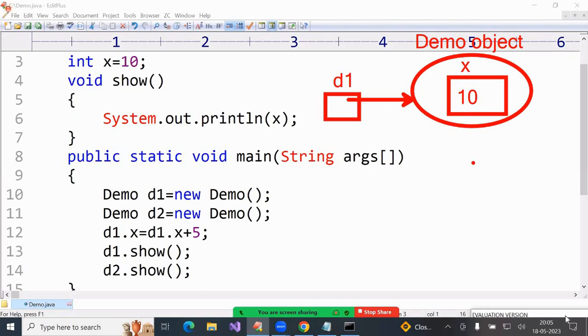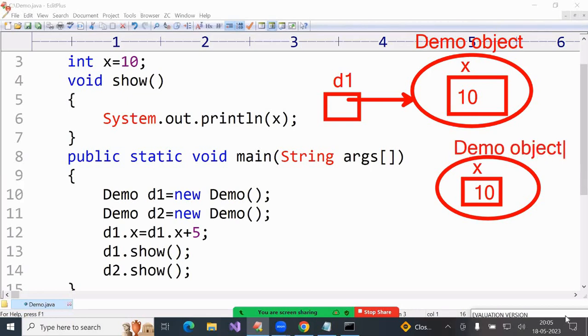Here one more object is created, and this object is referred by D2. So two objects created, two references created.